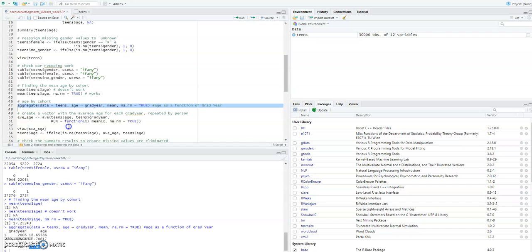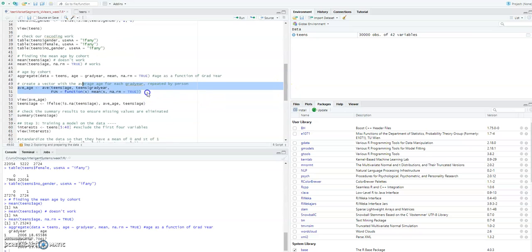However, using this aggregate command and trying to merge it with our existing data set can be a little tedious task. So R has this function called average, which is denoted by ave in R. So we can use this command and merge it with our existing data set. You can run this command over here.